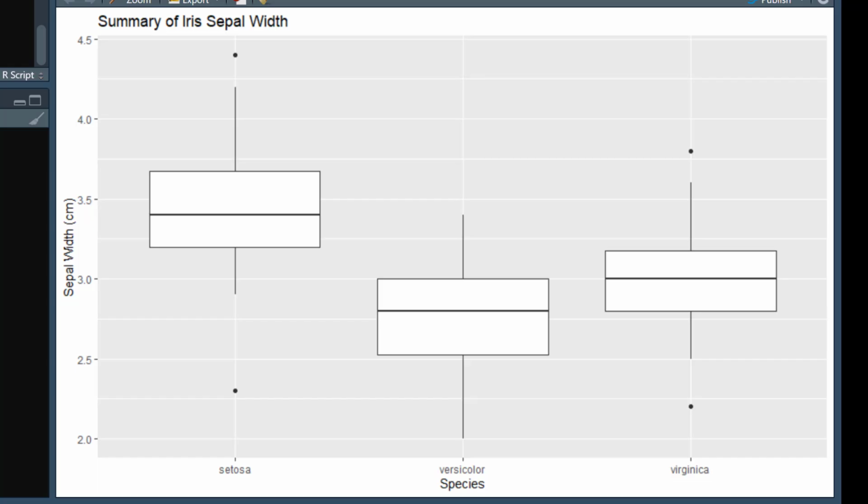I want to caution you that this is just an algorithm that R has to flag observations that are outliers. They may not actually be outliers in the sense that they're anomalous data. This is just a method that you can use to identify extreme values. To determine if they're outliers, you might want to investigate further. So again, these are some methods of visually summarizing your data using ggplot.